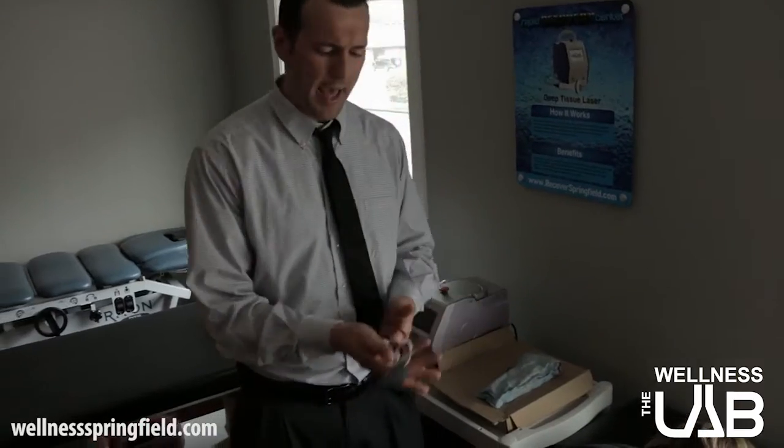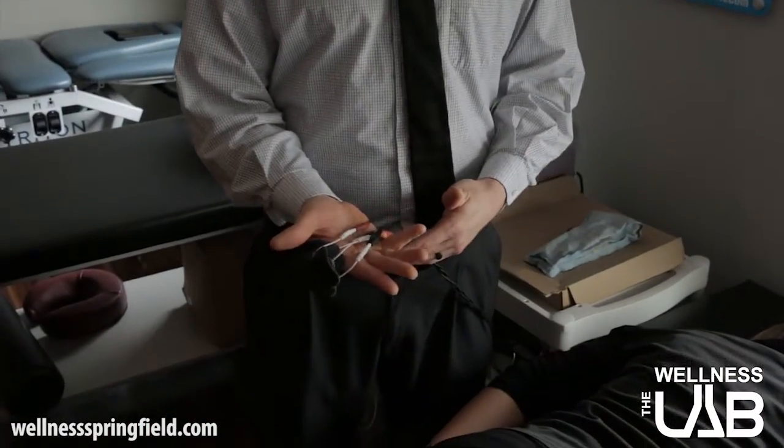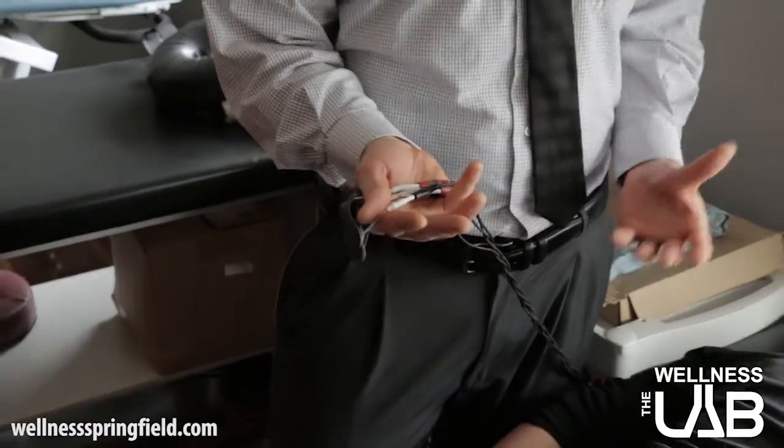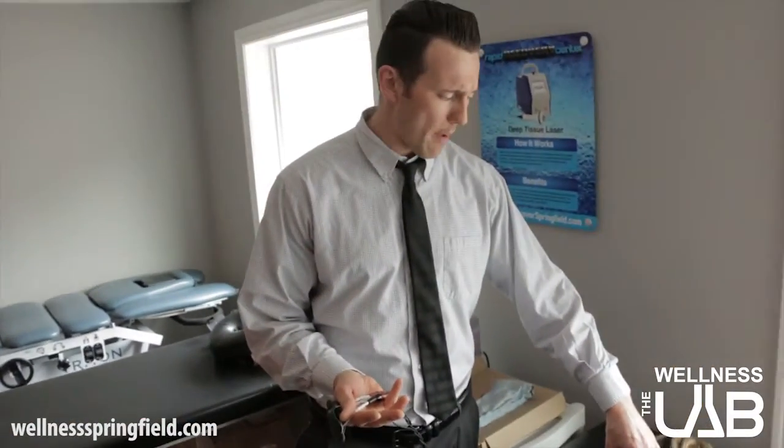Electrical stimulation, or electric stim, is a method that we will employ with different types of back injuries, specifically today talking about neck pain. What electric stim does is we use these little pads and we place them in different areas of the spine depending on where the major trouble spot is. Speaking specifically about neck pain, the majority of the time we're talking about the traps all the way up to the back side of the skull, where the trapezius muscle sits. People get stressed, they get a lot of tension in their neck and shoulders, into this area here.